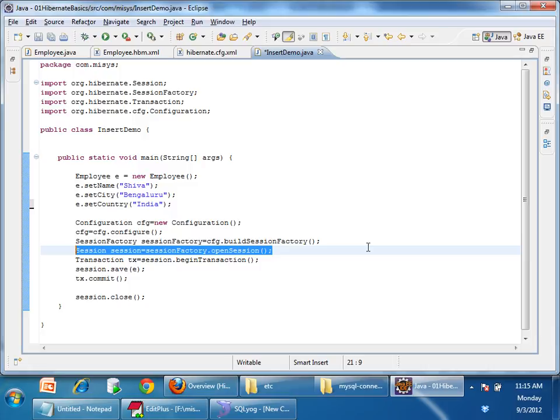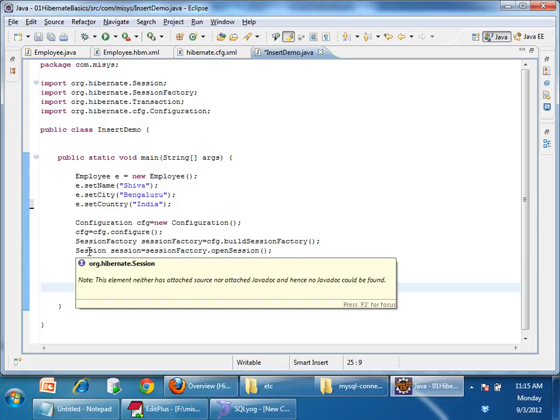But is session a class? If I keep my cursor here, it's the interface I. So Session is an interface in Hibernate. Whenever you say factory.openSession, an object of Session is created. What do I mean? An object of an interface is not created. There will be some implementation, and that object is created, right?